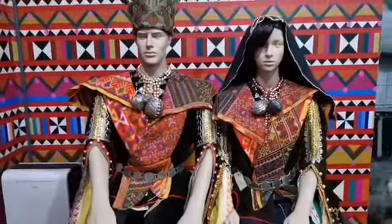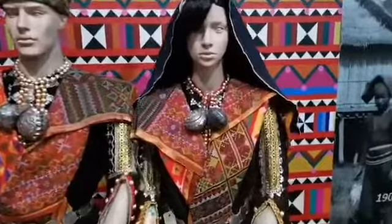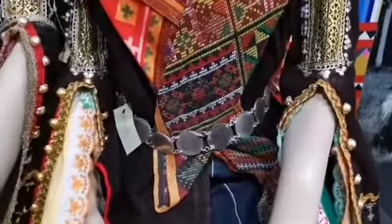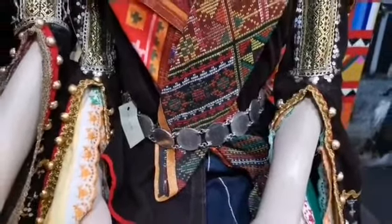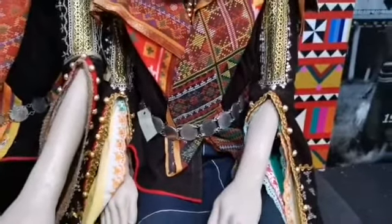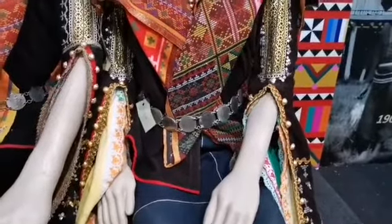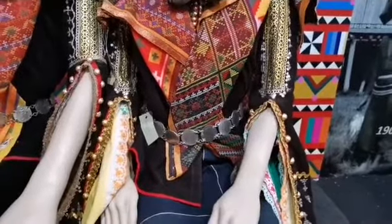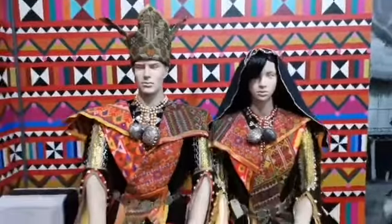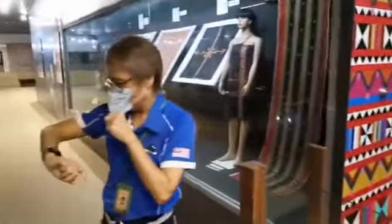Normally you will find that the female will have a coin chain around her waist. The coin chain around the waist also represents their status. If you see 3 chains on the lady, it means she is still unmarried, single. If you have 2, it means she is married. And if you have 1, she is either a widow or a grandmother. So you see we have so many different tribes, and all of them have different ways of identifying their status and so forth. We will have to move on.